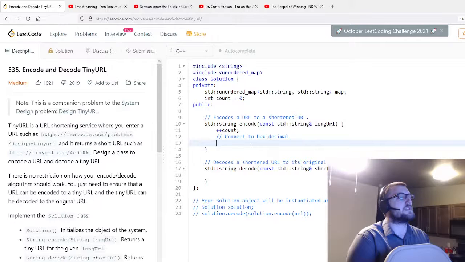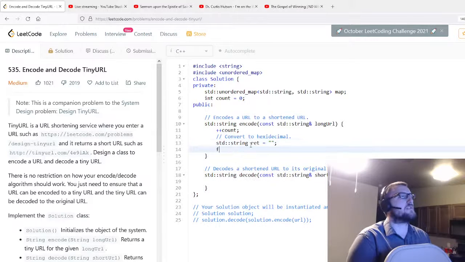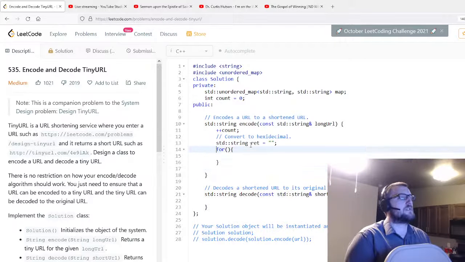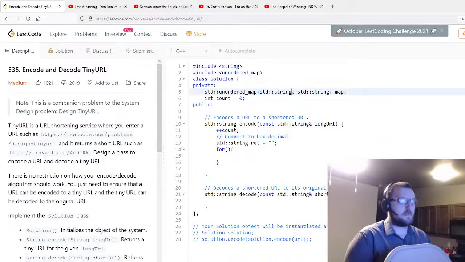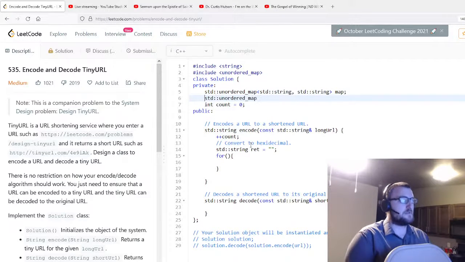So we're gonna say string ret, for, do the following. Oh, this is, by the way, of an int to a character. I think we could do it this way.